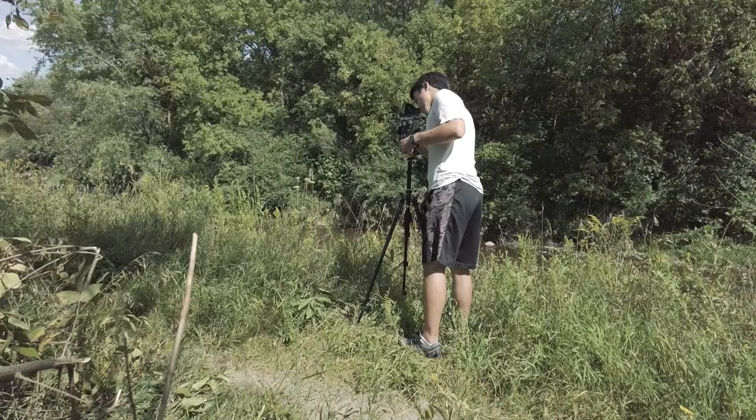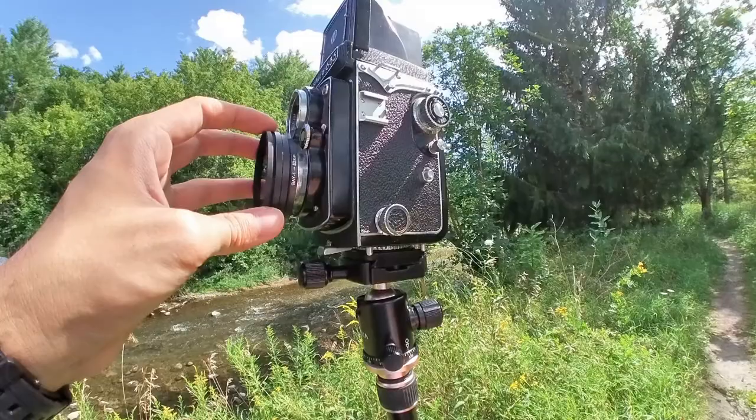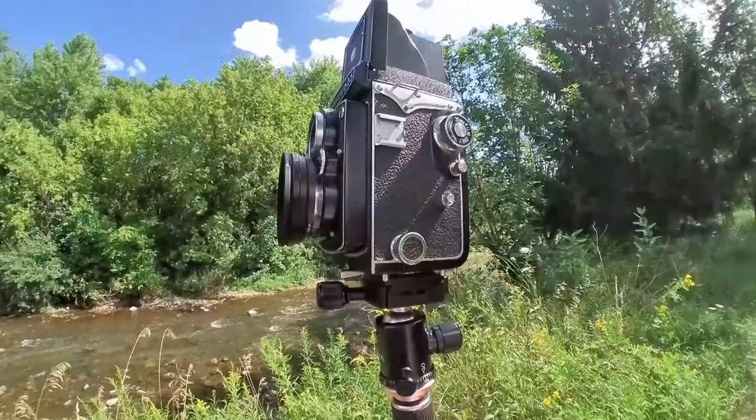I took a couple more landscape shots using the same method. You have to be careful to make sure you don't move the camera between shots, because then your images won't line up perfectly and you'll get this weird color fringing in the area where the images don't overlap. The camera I'm using, the Ashika 635, shoots in a square format. Personally I find it challenging to compose landscape shots on a square format — in a rectangular image your eyes have room to move around, but on a square format it's more claustrophobic. Square compositions benefit more from a central subject.